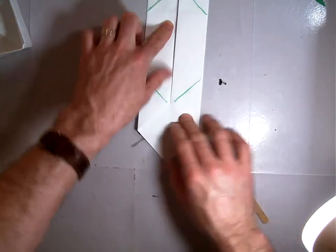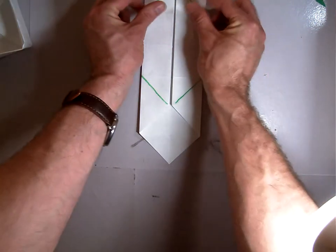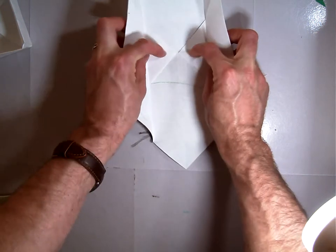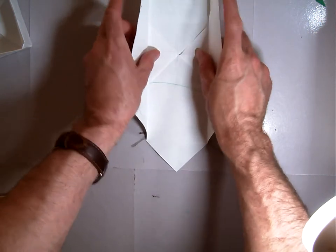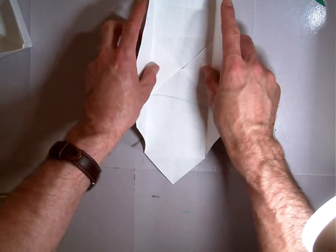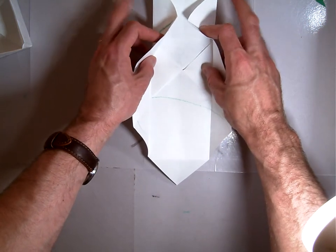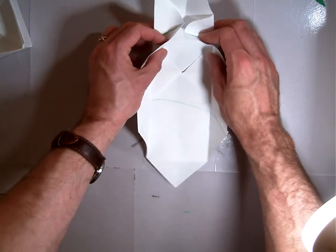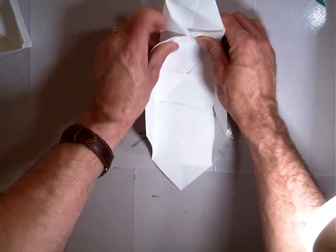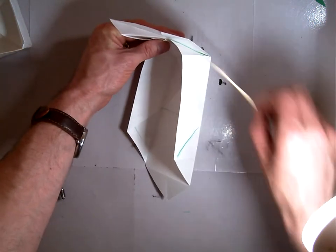Now this is the hardest part. Okay, you got these two diagonal lines. Those two are going to fold together and crease in. You have to open it up like this and hold these two little triangles here down with your thumbs and take your index fingers and grab, if I turn here, grab right at the tip of those two lines. Okay, and you have to find those lines. And then you're going to kind of fold this up and grab your middle fingers behind the box. And then you have to pinch this side and this side together so that it looks like that. Okay, and you can see the fold kind of right in here.